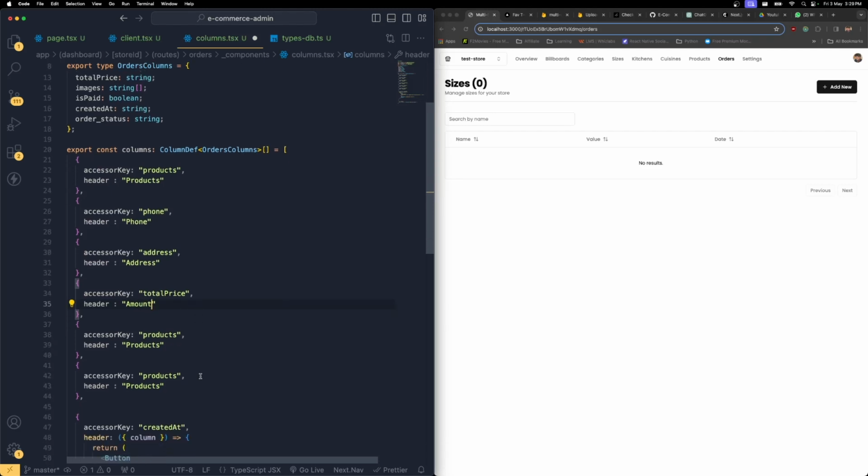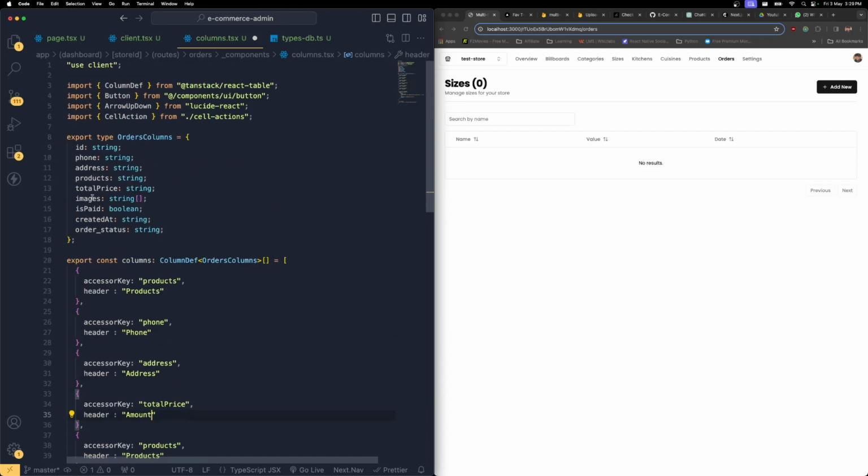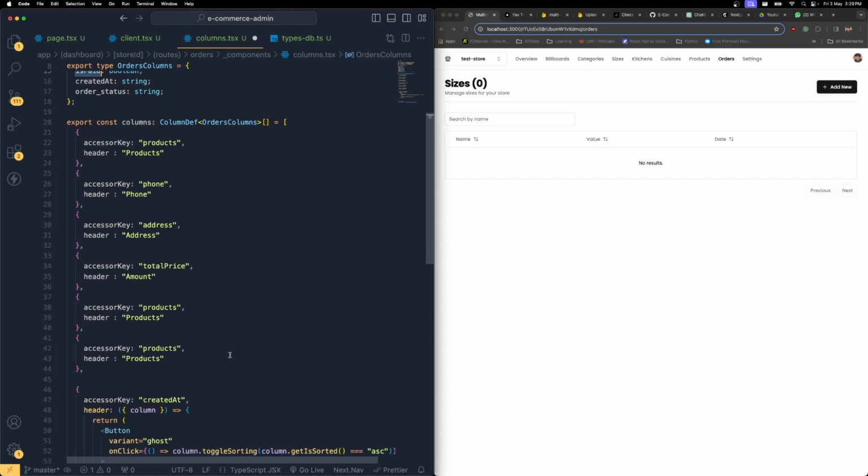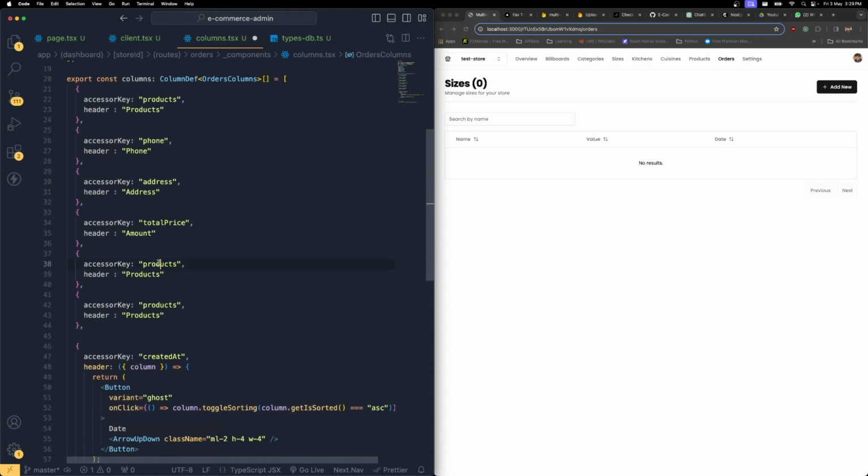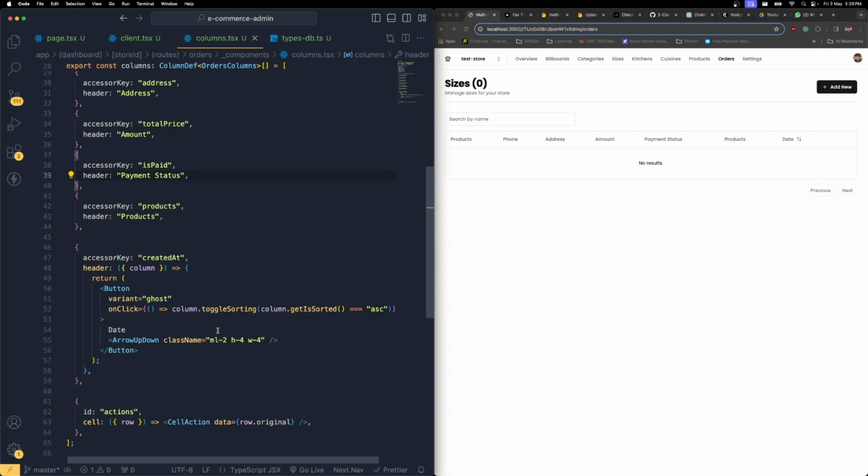And at the end it's going to be the status, either it is paid or not, is paid. Payment status, payment status. All right, now you should be able to see all these things, right? And date wise, we have the date created by orders and everything, id, actions and everything.